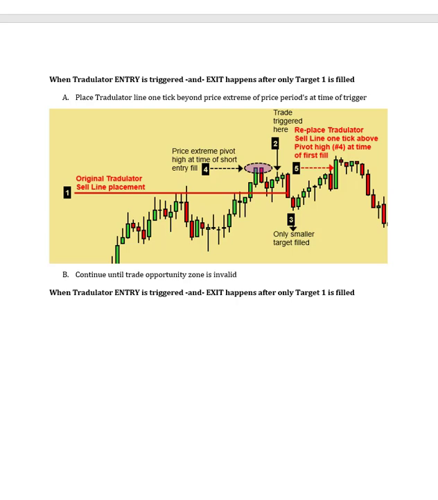We've talked about what to do when the market opens above Edge-Minder support, when the market opens below Edge-Minder support, or resistance, pardon me. In those cases, we simply place our buy line at the top edge of Edge-Minder support or our sell line at the bottom edge of Edge-Minder resistance. We've talked about Supra day range. When you have a Supra day range support, we place our Tradulator buy line at the top edge of day range support and at the bottom edge of day range resistance in the case of a market selling off and generating new instances of potential day range resistance.